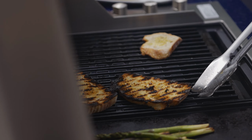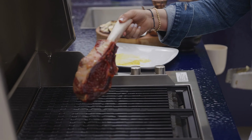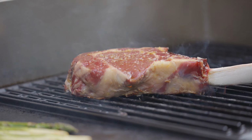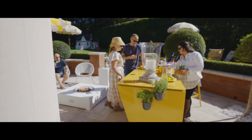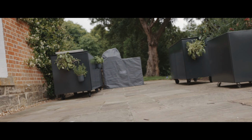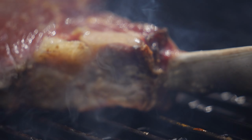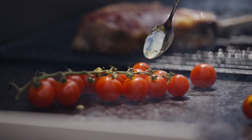If I feel like there's something else that I need, like perhaps the outdoor refrigerator, I can add to it. If I want like a little bar area as time goes on, I can add to it. I can add to it in different colors. It doesn't have to necessarily be the same blue. I can add a splash of yellow. If something should happen to one of the panels, they can easily be replaced because it all snaps together. The whole thing is just very easy and just makes sense.